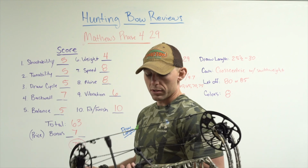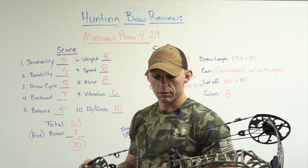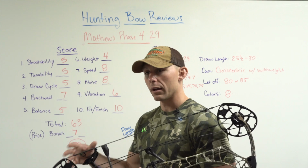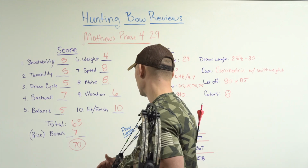Vibration, I'm gonna give this bow a 6. It does have some vibration in the shot. It dissipates very fast, but it does have some vibration in the shot. It's not very bad, it's not a jumpy bow, but it does have some vibration. I'm gonna give it a 6.